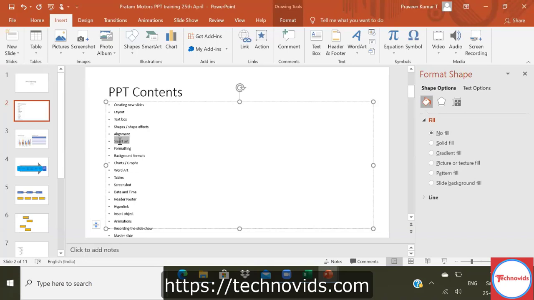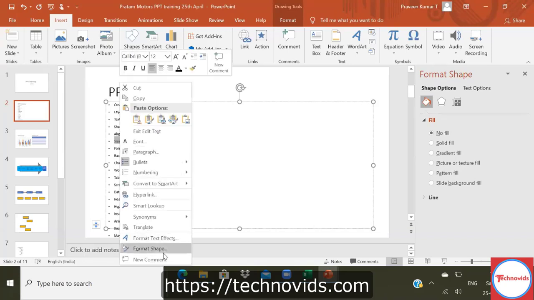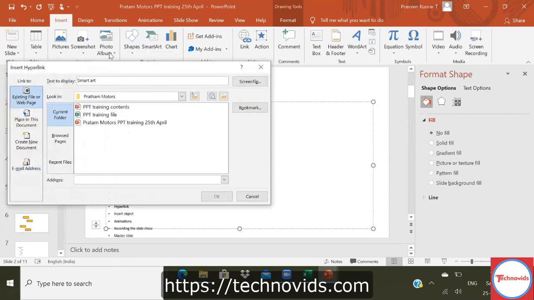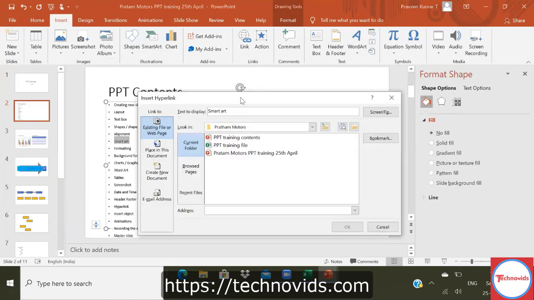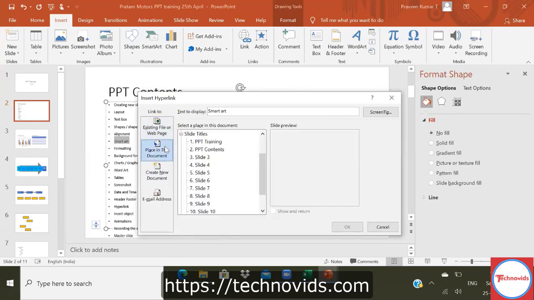So I select SmartArt, right click, Hyperlink. There are multiple options here. You need to select, because your slides are within the same PPT, Place in This Document, and slide 4 is your SmartArt. So I'll select slide 4. Click OK.